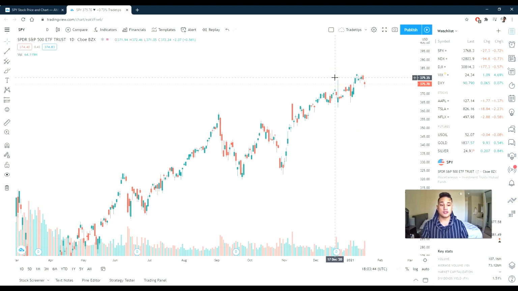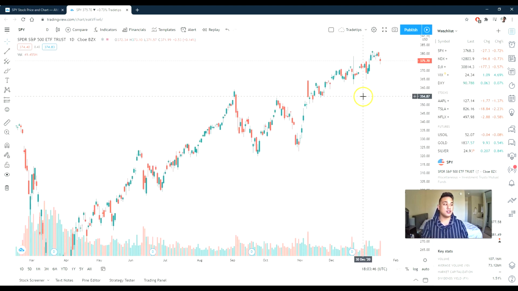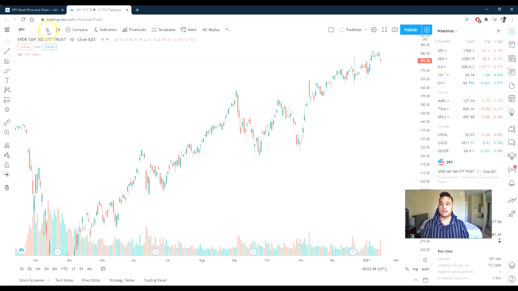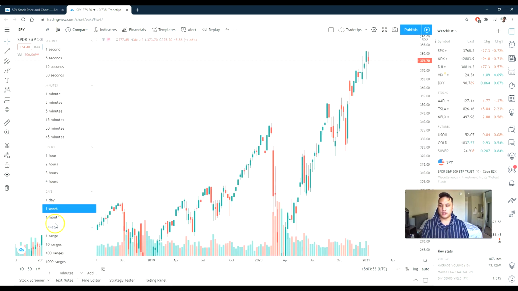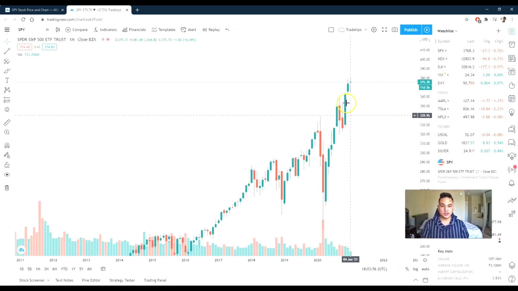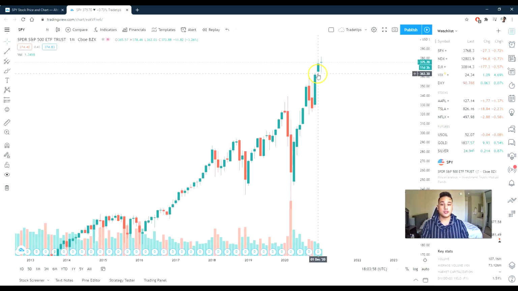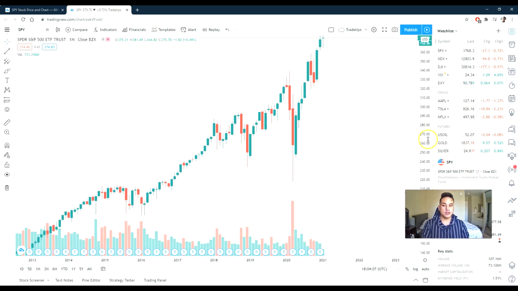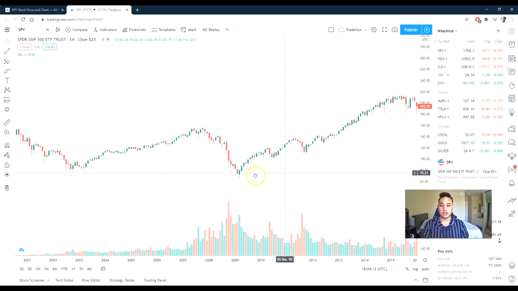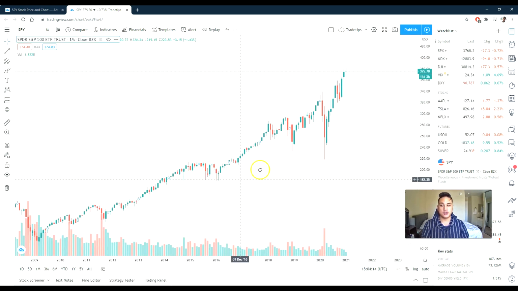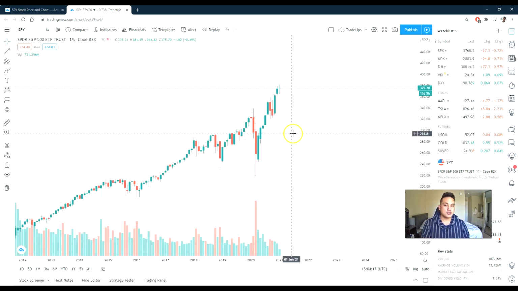If you want to be very hands-off, if you want to be more of what we call an investor, we'd be looking at the daily time frame, or even the weekly, or even the monthly time frame. Really, it all depends. Just to reiterate, if we are in the monthly time frame, every bar here represents one month's worth of price action. And you can see with the S&P 500 here why people say they invest in the stock market, because it always is going to go up in the long term.